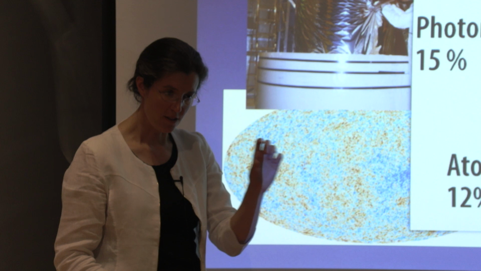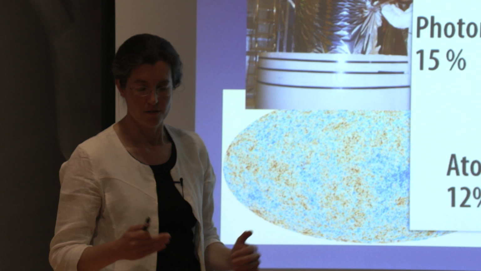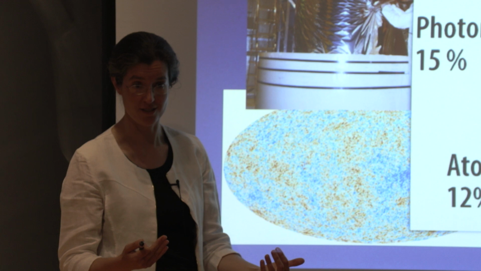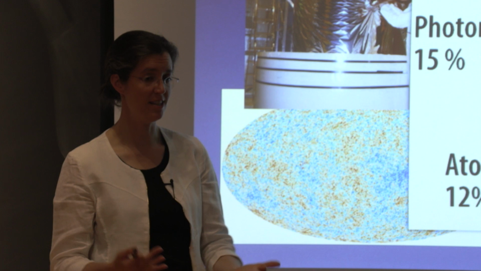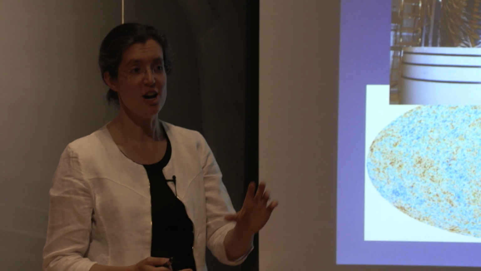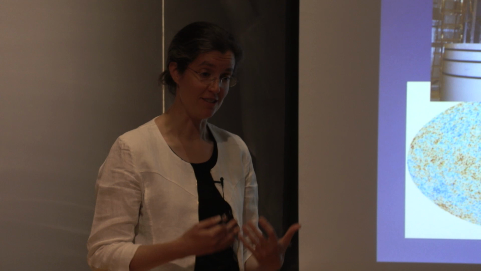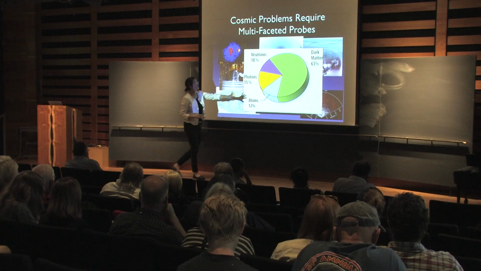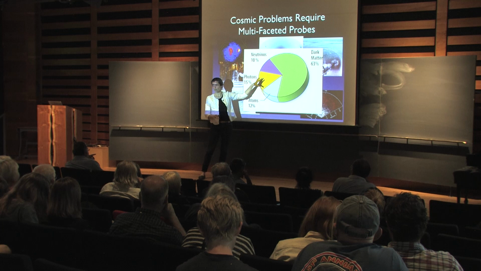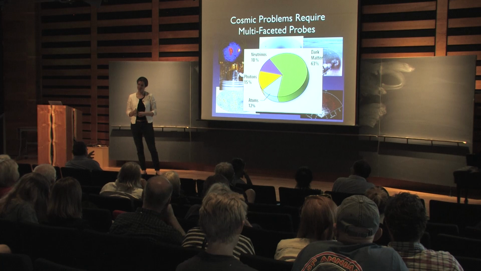Dark energy has been given that moniker, but it may just be a fundamental constant of nature, like alpha electromagnetic, or the value of Newton's constant. It could just be a fundamental constant of nature that has an interpretation as an energy density. And the reason why it has an interpretation as an energy density is because it causes the universe to expand in a certain way. So I didn't talk about dark energy because we don't know that there are new dynamics to uncover there. It could just be, as I said, a fundamental constant of nature. Now, we don't know that's true either. But whatever that is, doesn't belong to the realm of matter, which is going to be describable by a Lagrangian, to use a technical term, in ordinary particle interactions.